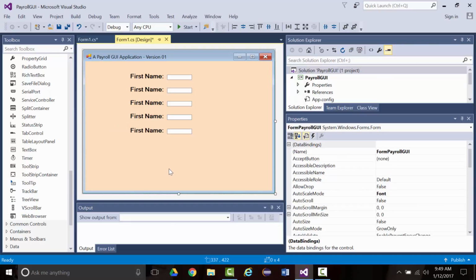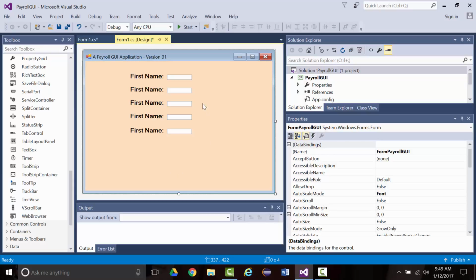Now I'm going to have to, I think everybody'd agree, change those labels. I don't have that great a first name that I wanted in there 5 times. But I think what I just did is much easier than doing what we did at the beginning and then doing it 4 more times. You're going to paint your interface whatever way you want to paint your interface. But I'm trying to show you what I consider to be the most straightforward way of doing this.